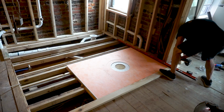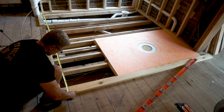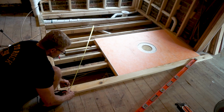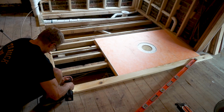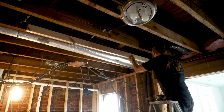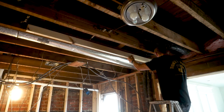Now I'm ready to frame the other walls and run the PEX water supply lines. I'll start by making sure this base plate is parallel to the other wall. These joists are all a bit off, a common problem with older homes, so I'm using some 2x4s to get it all level.